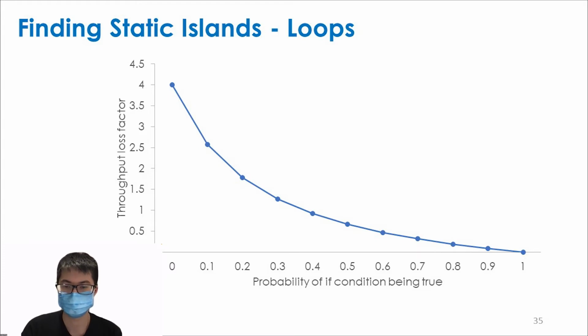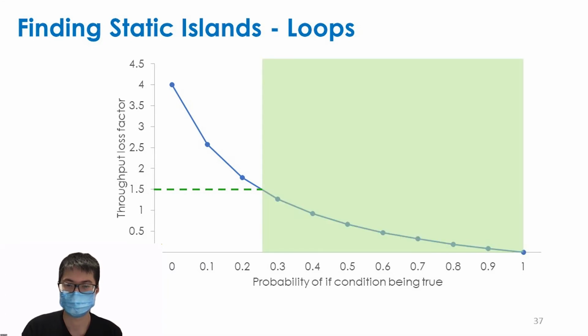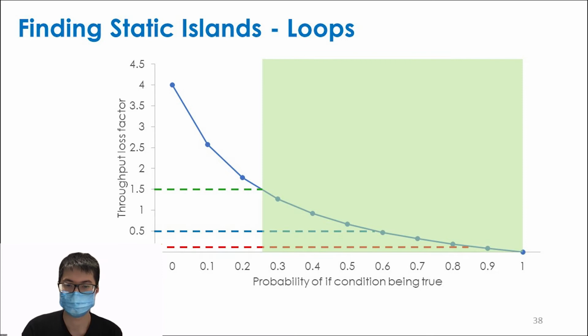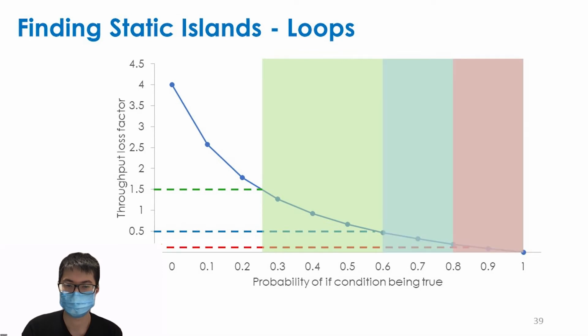The probability of the if condition is already obtained by profiling in a DAS tool. The user can specify an affordable threshold that allows small throughput loss. For instance, any probability above the threshold indicates that the loop should be statically scheduled. By tuning the threshold, users can choose their own preference on performance and area.